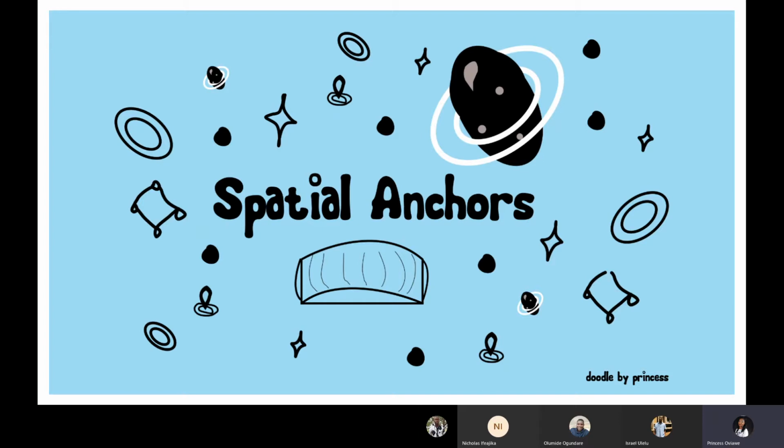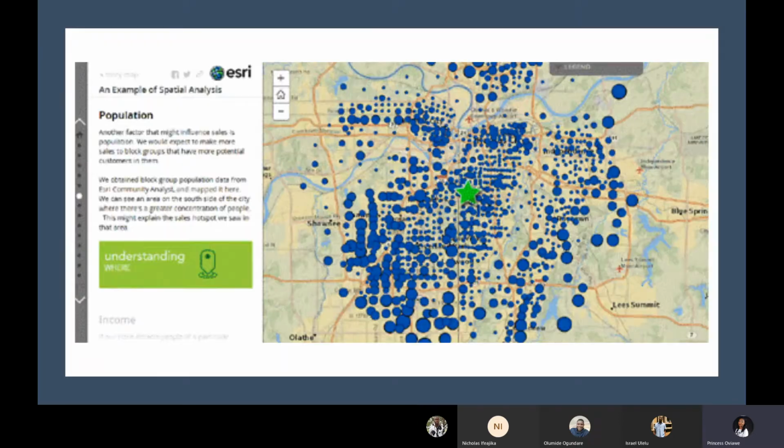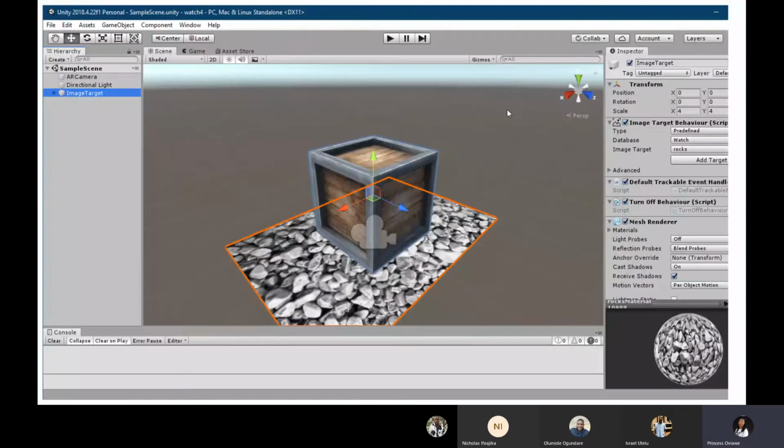Then by the time I had downloaded the SDK file to my phone, when I placed my phone on top of that image, it would show the box. So that was the whole idea. So this was the whole thing there in Unity.